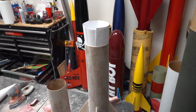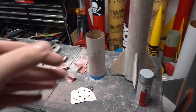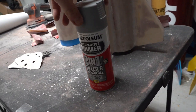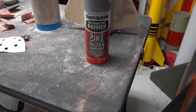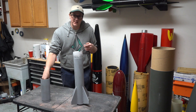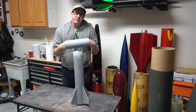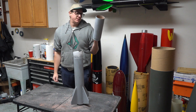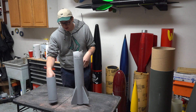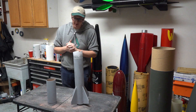Got everything masked for the most part — pretty lazy masking job. The nose cone fits in there super loose in the first place, so I'm not worried about that being open. We're just going to give it a shot with some filler primer and see what we get. Well, that's definitely not the result I was hoping for. To be fair, the spots where the wet system stuff was applied are very, very smooth and nice — you can see some of it right there. But the filler primer didn't quite fill as much as I was hoping for, and I think sanding it out is going to help a lot after it dries. For now I'm going to just leave this alone before I start getting frustrated with it.